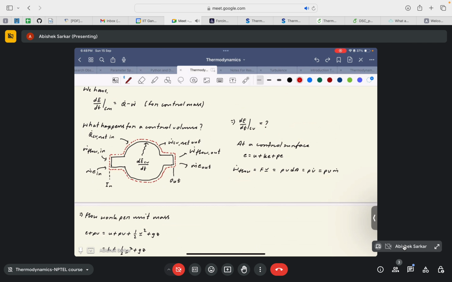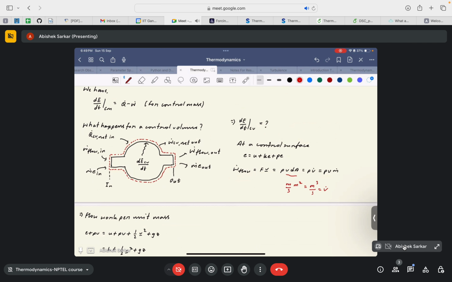So let me just try to do it for you here. So if we take V into dA, the units of V would be meter per second, and the units of area is meter square, right? So if we multiply these and write it in this manner, it becomes meter cube per second, or rate of change of volume per second, right? So we can write it as capital V dot. So from there only this comes into picture.